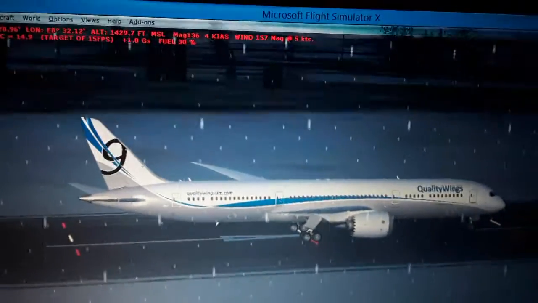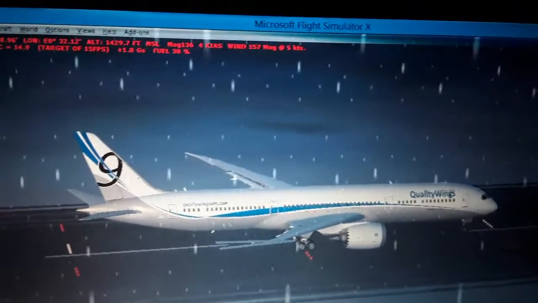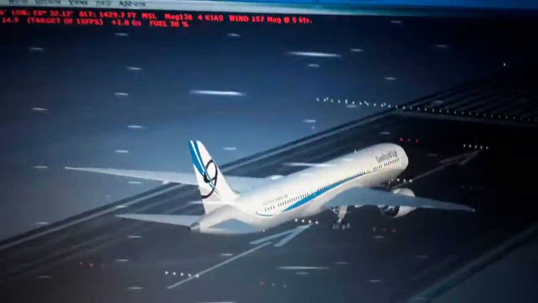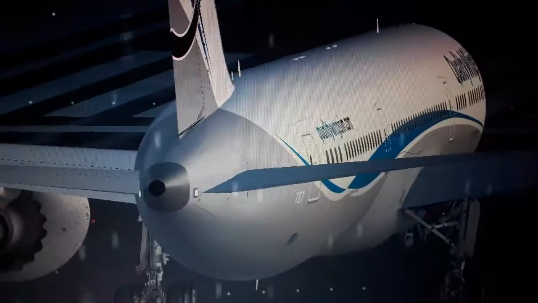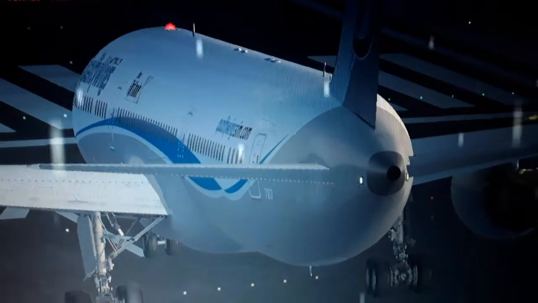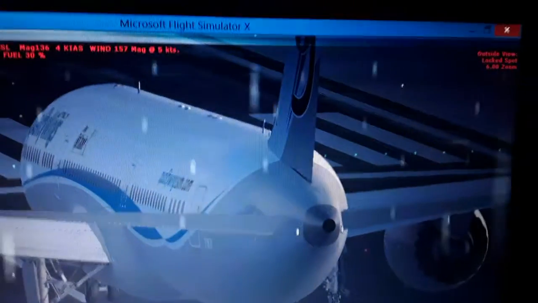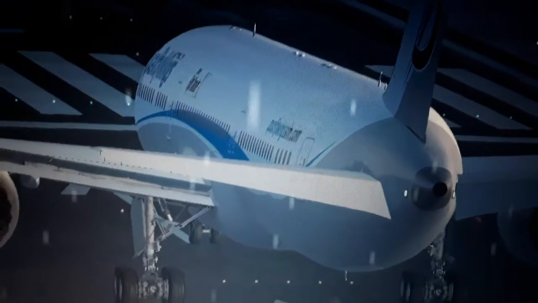So you can see how we control all these surfaces, like the elevator, as I told you. You can see the elevator moving up and down, and also the ailerons and the spoilers.